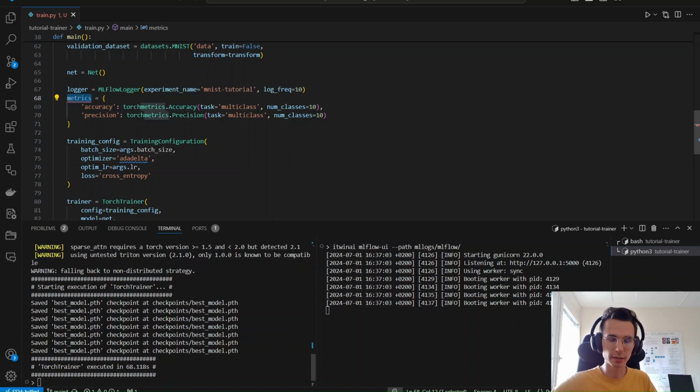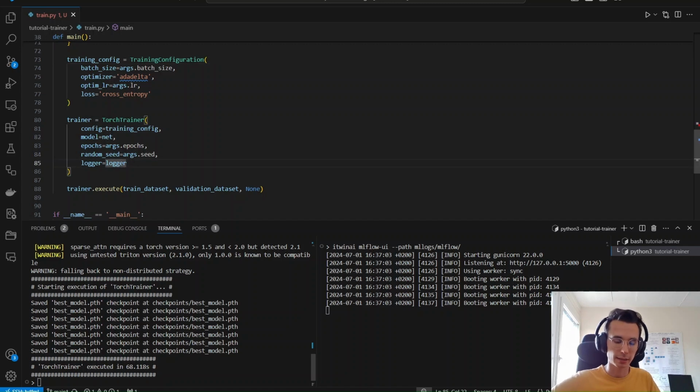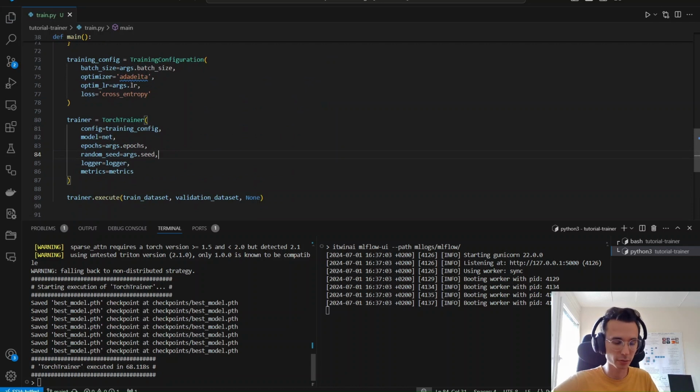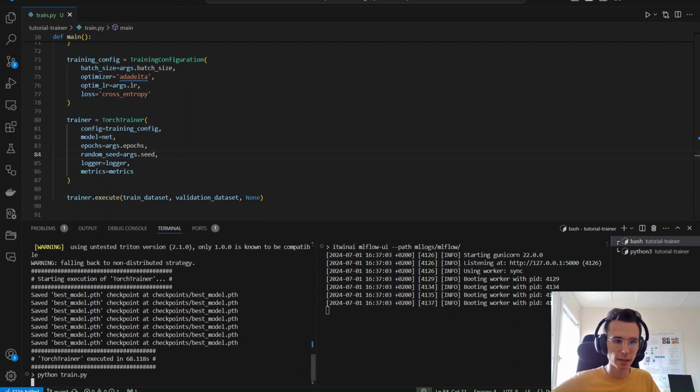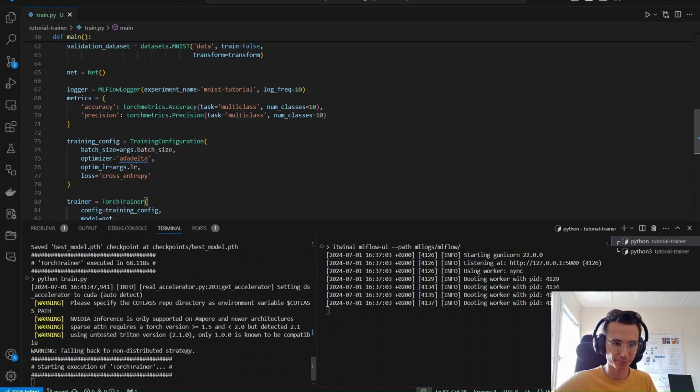We could add as many metrics as we want. We could also add custom metrics. We're not forced to use torchmetrics, it's just that torchmetrics already provides these for us. But if you want, you can add a custom metric of your choice here. You're totally free to do that. And then we set metrics equal to metrics. Very good. So now let's run the training once again, but this time we want to have more metrics to study the evolution of the training of our neural network.